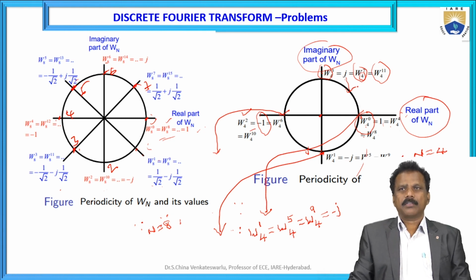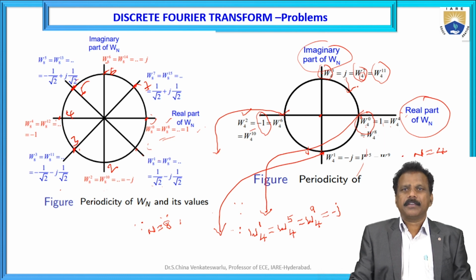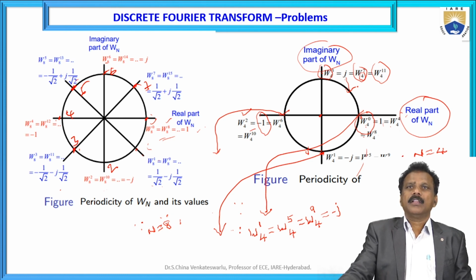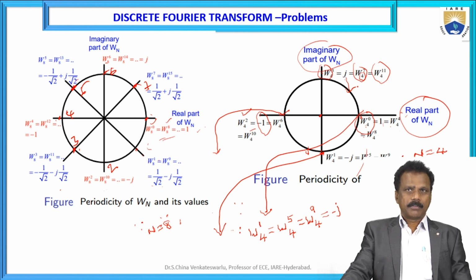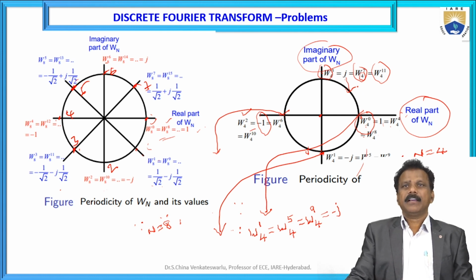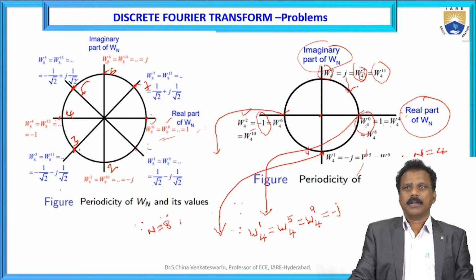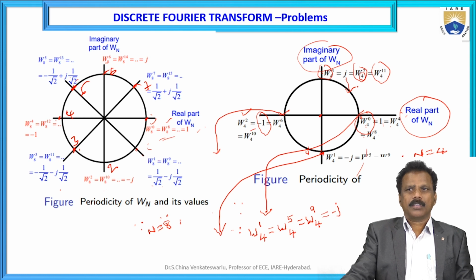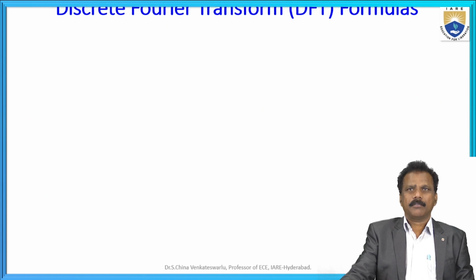If N is equal to 4, the right side we will try to verify. If capital N is equal to 8, the left side we will verify. But in terms of that, the real part of Wn and the imaginary part of these values are required for implementing our DSP-related applications of the Discrete Fourier Transform. Some problems we solve by using this periodicity of Wn and its values with capital N equal to 8 and capital N equal to 4.